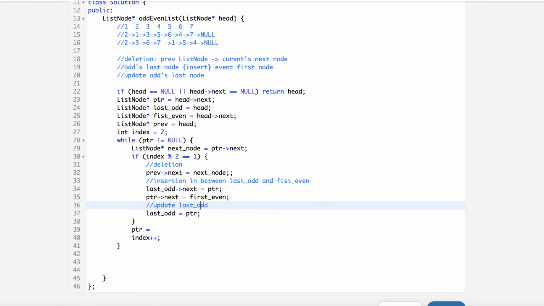Now previous, in order to calculate previous, ptr will be simply next node.